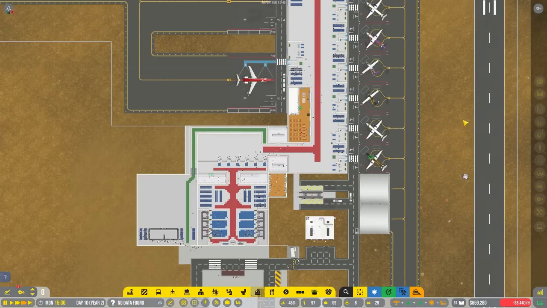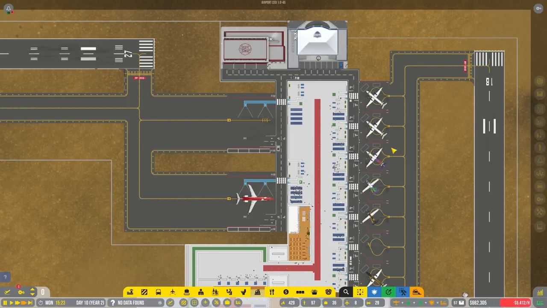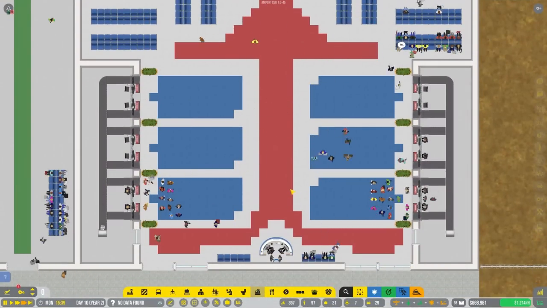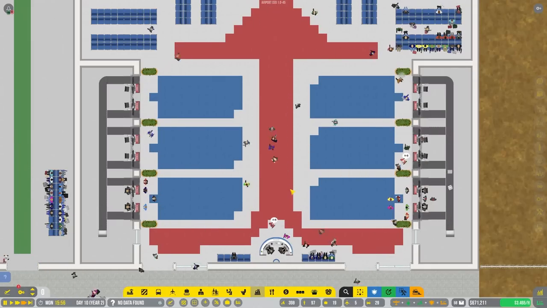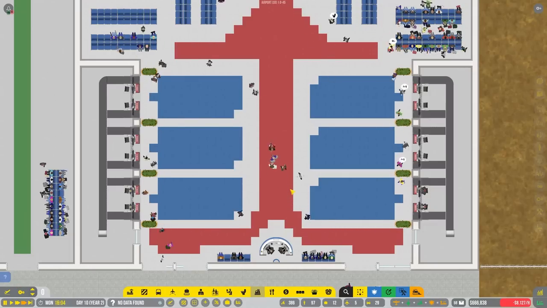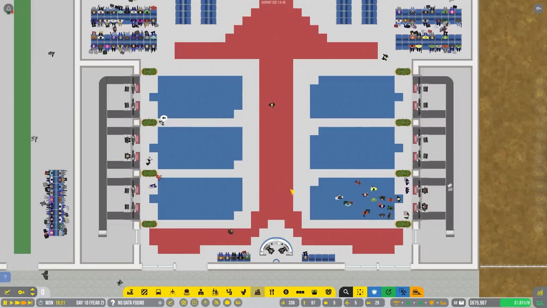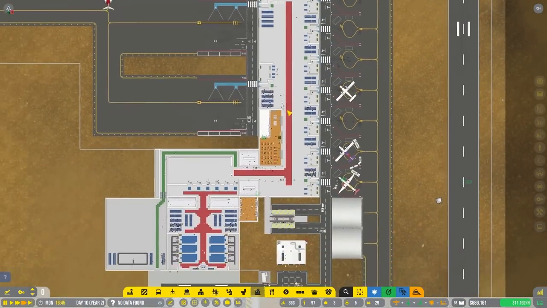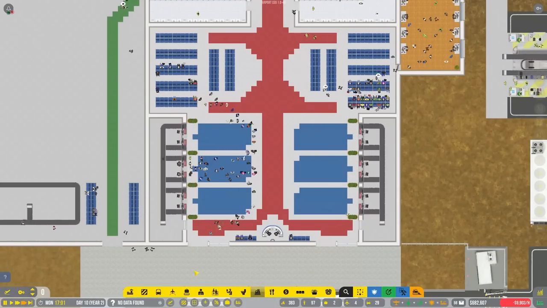I don't have enough check-in desks. I actually don't have enough check-in desks. That's an issue. A real big issue. Now, there's not a fat lot I can do about this, unfortunately. I mean, I can maybe get rid of a couple of stands here, but I don't really want to. I'm kind of limited. This is where you probably want the self baggage drop-off stuff and all that kind of jazz.